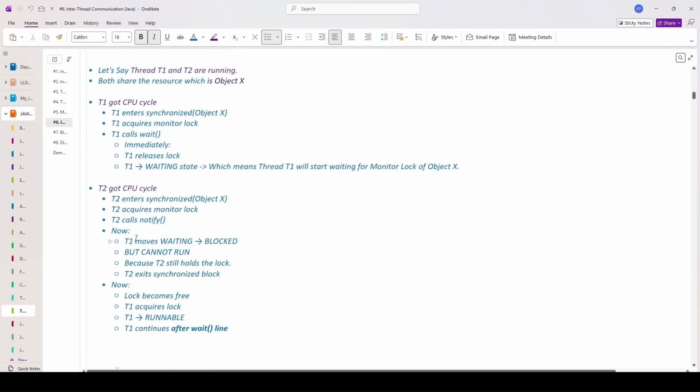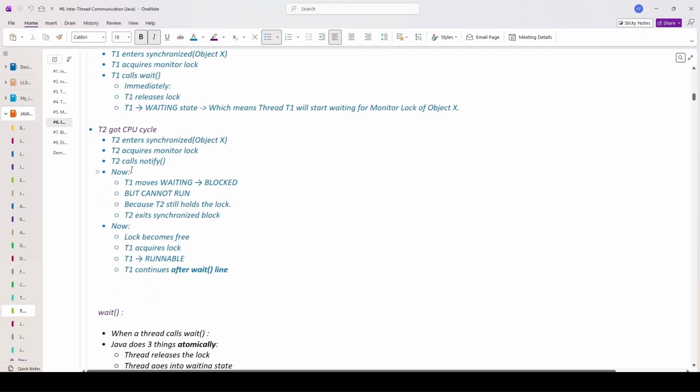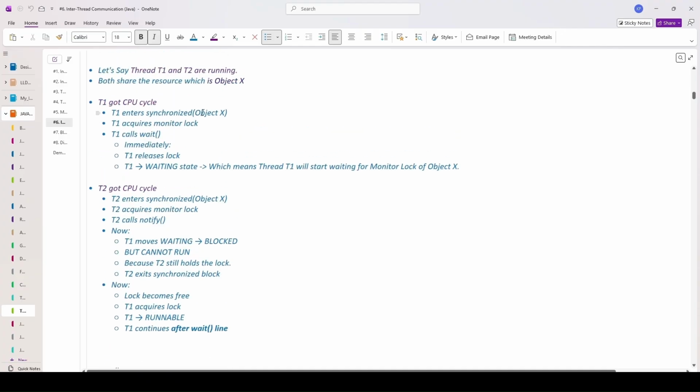Note that T1 is not moving to the runnable state; it is moving to the blocked state. The reason is that T2 is still holding the lock on object X. Only once T2 releases the monitor lock on object X will thread T1 acquire the monitor lock on object X and resume its execution from where it left off, which means it will start after the wait line.